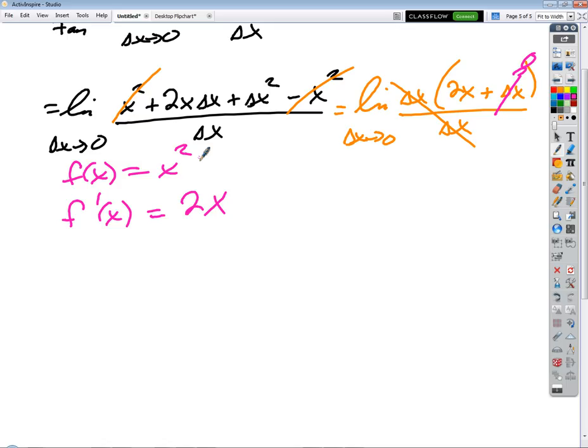Yes, ma'am. Wait, so is this just a coincidence, or does it work like you take the power and do that? Okay. So there's one in every crowd. So the question was, is this just a coincidence, or is it, you take the exponent down in front, and it turns out it is not a coincidence? There's a few other wrinkles that we have yet to discuss, but that is going to be one of our shortcut rules for taking derivatives for power functions.